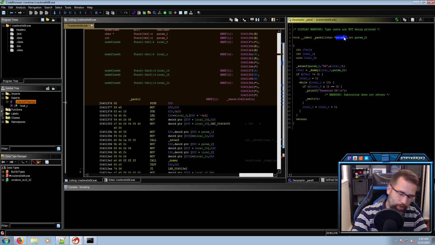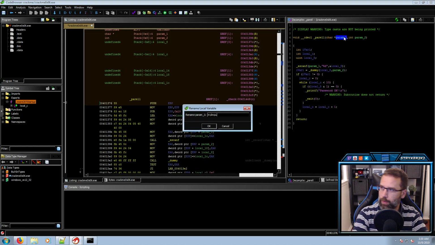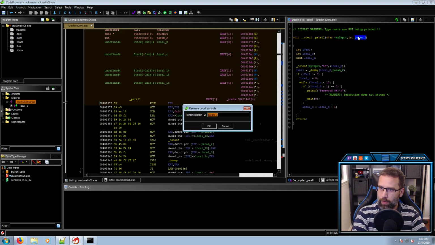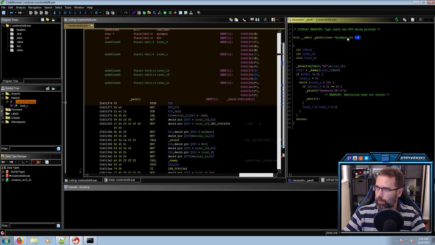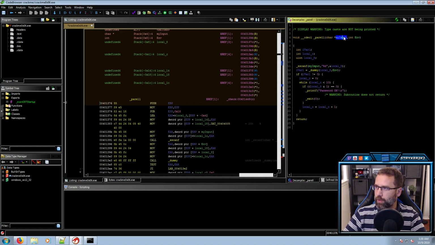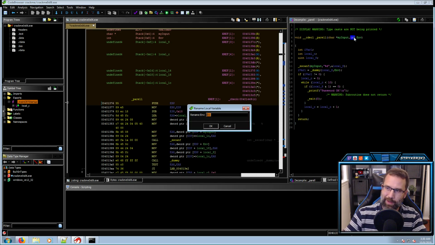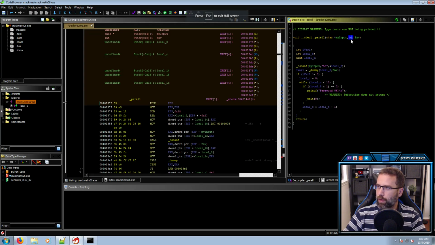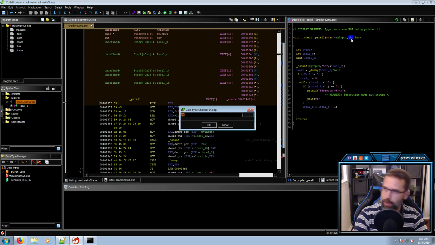All right, so once we get in, I'm going to change this immediately to my input. And I'm going to name this to env. And then I'm going to go back to my input and realize that I have a spelling error. Correcting that to my input. All right, once again, it still believes that the environment variable that's coming in is an integer. It is not an integer. It is an array. So I'm going to hold down control. I'm going to hit L. I'm going to call it char star star.